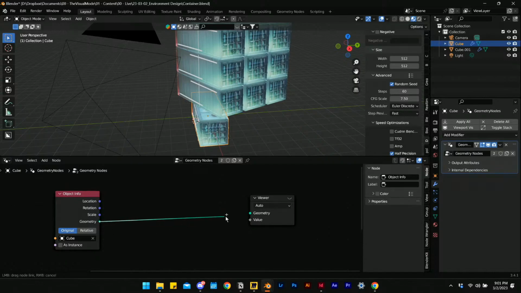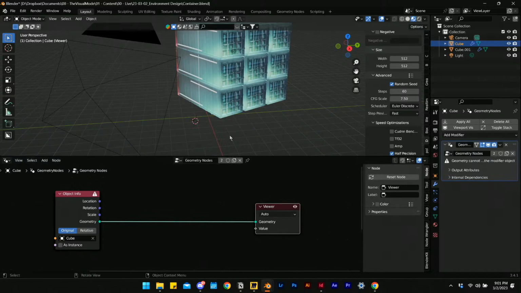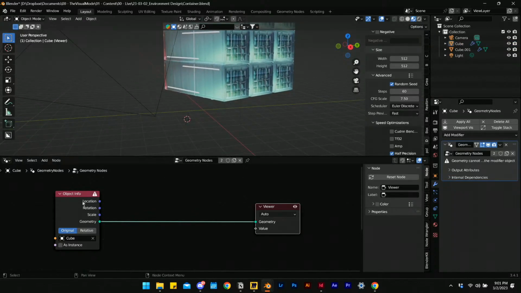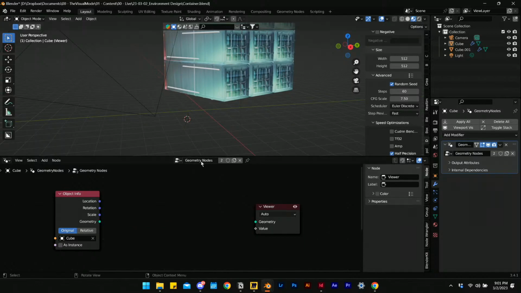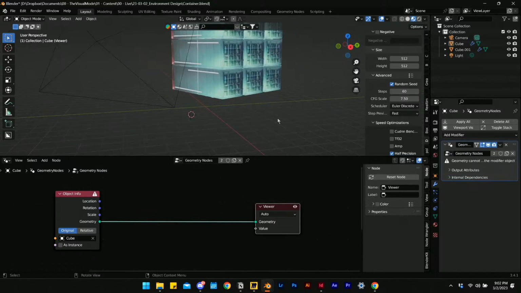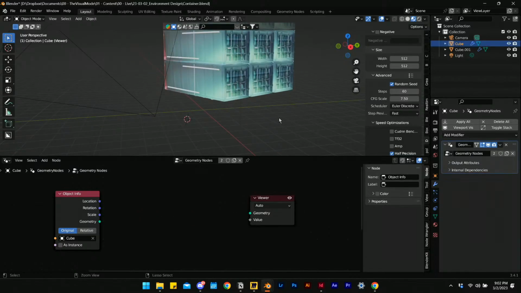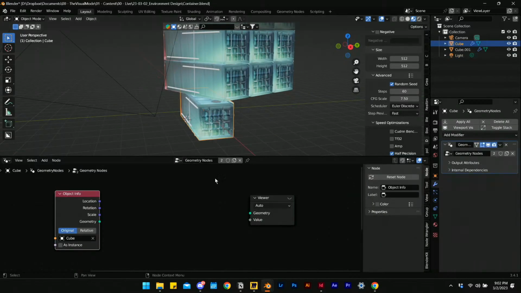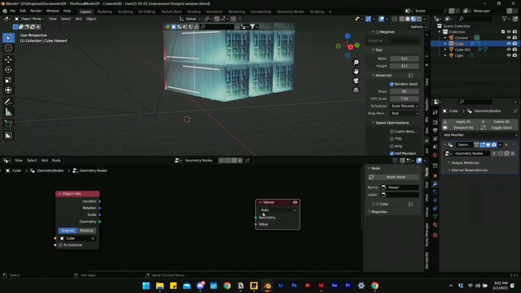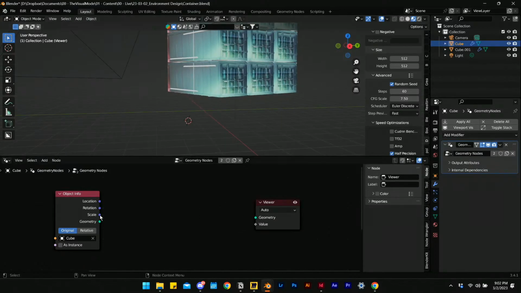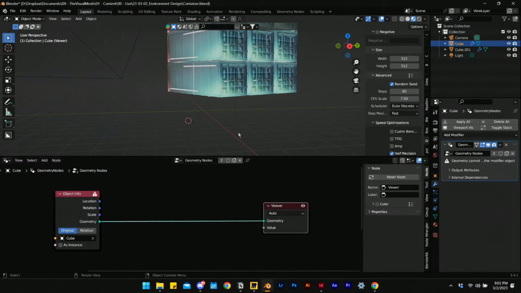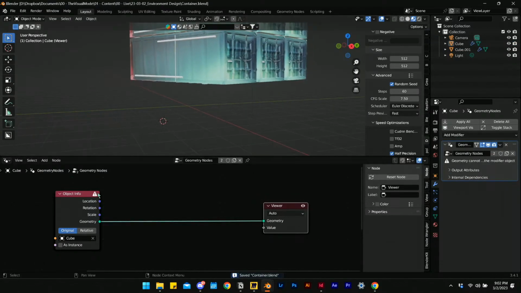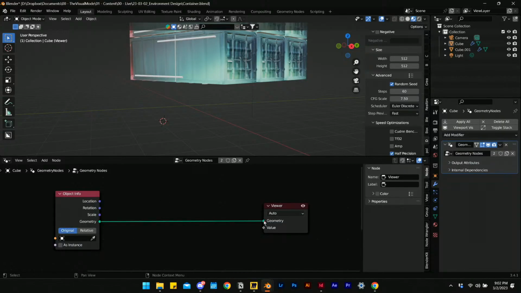And we can bring that geometry over into the viewer. And nothing's going to happen because what we're actually seeing is, well, we should be seeing just a normal one, at least. Where did it go? There it is. So the viewer just lets us preview whatever it is that we have in our scene, but nothing's plugged into it. I think it might be glitching out on me here. What's going on? Oh.